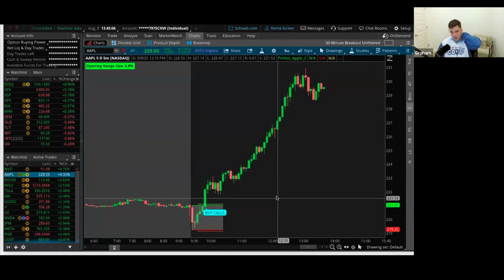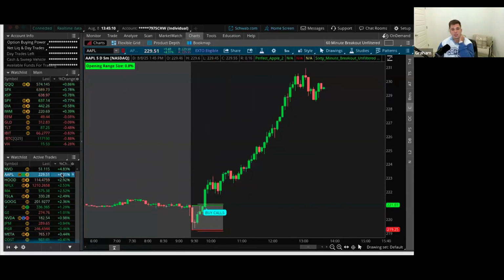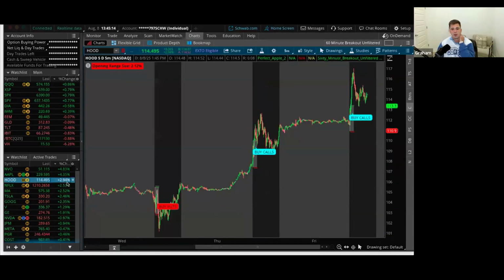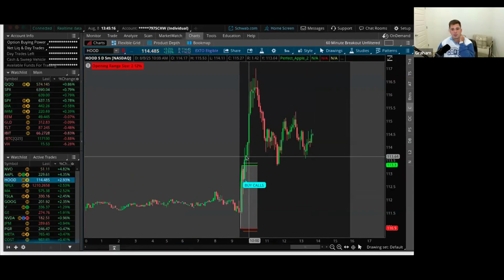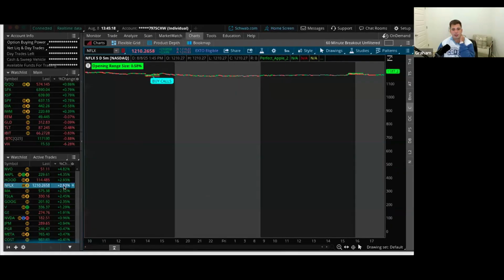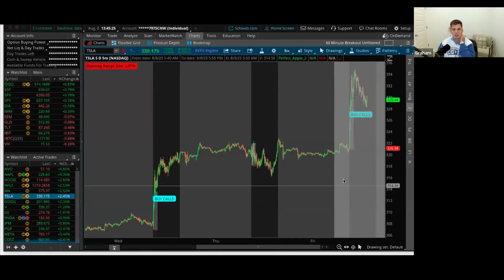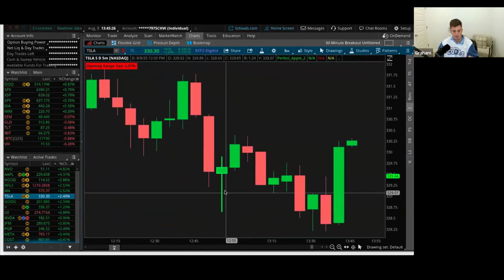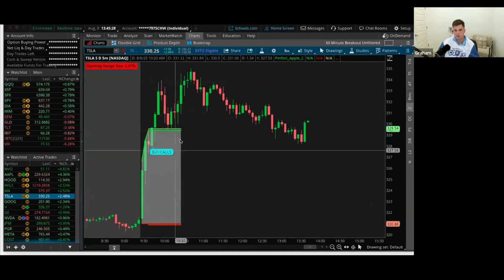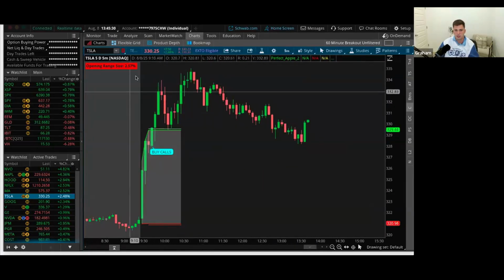So for example, today everything aligned. I saw we're buying calls. I would then see Apple here at the top of my list. Buy calls, I can trade Apple. See what Robinhood looks like. Same thing. Buy calls, trade Robinhood. Netflix, top of the list. Buy calls, trade Netflix, et cetera, et cetera. I don't even know what Tesla looks like. Oops. So it should align. That is a huge opening range. Holy cow.